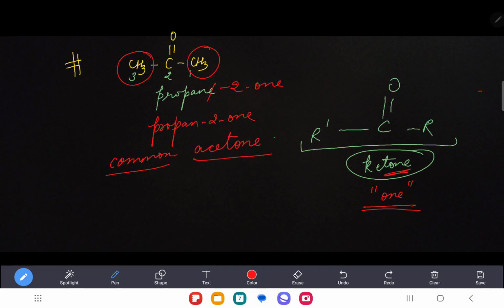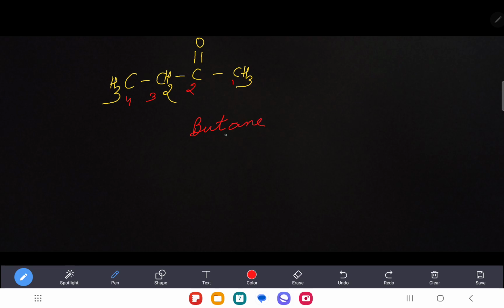Do you understand my point? Any doubts in this? Okay. So that is how you name it. For example, if I give you a few more examples, it shall look something like this. So carbon, carbon, carbon, carbon, and a double bond O, and CH3, and CH2, and CH3. How do you think you will name it? Tell me. So it is 1 and 2 and 3 and 4. So word root is but. Butane. Ane has to be there.